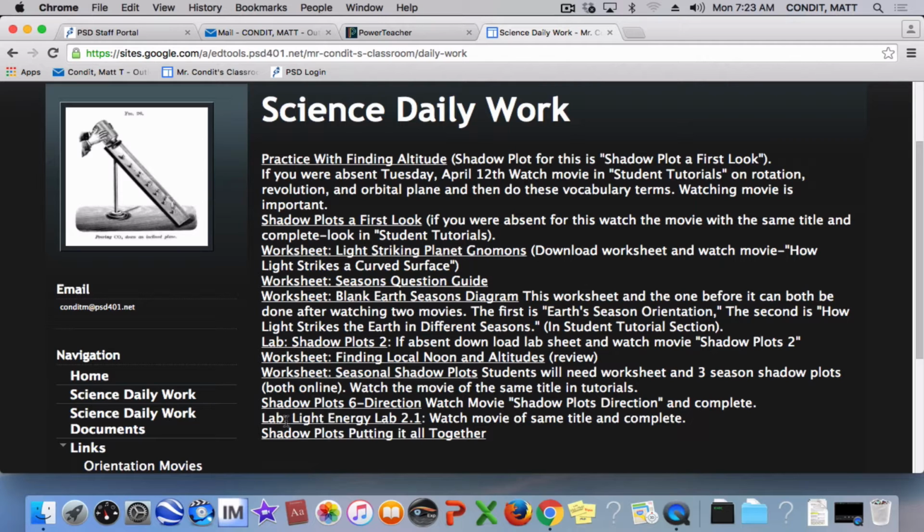Now, at the very beginning of a unit, you might see one or two things, or you might not see anything listed on this page because we haven't done anything yet. So this page just kind of builds. When we're done with the unit, all this will go away and it will go blank, and we will start all over again for our current unit. And again, whatever you see on this page is what your student should have in their notebook at that time. And so that's the science daily work.